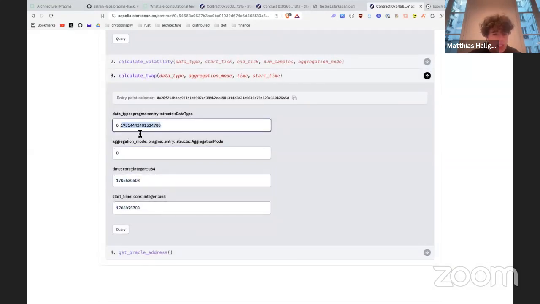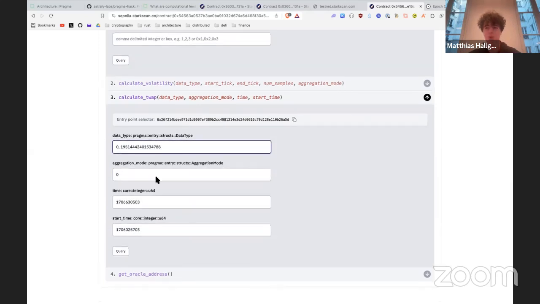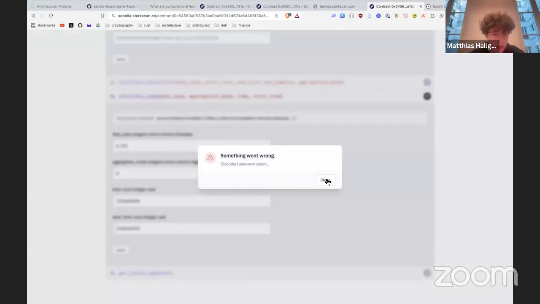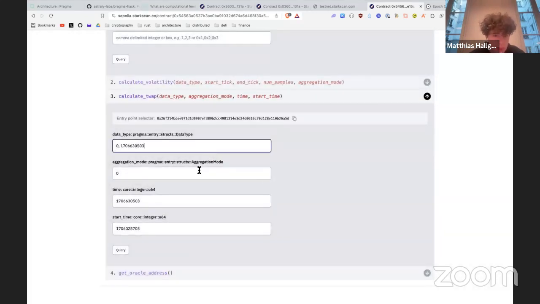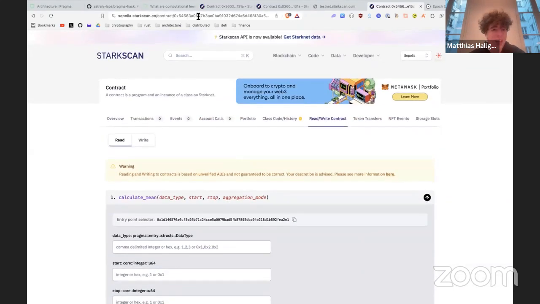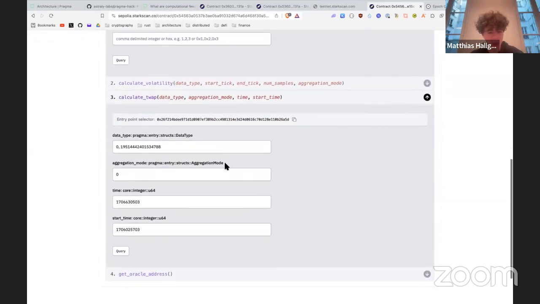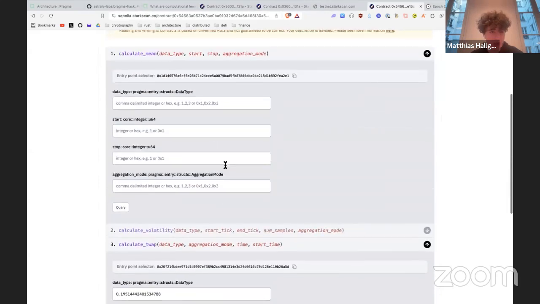So again, it might be that the Explorer is not the best way to interact with the contracts right now. Okay, well, I guess we will directly dive into the contracts, because the Explorer might be still a little buggy for this kind of thing. Maybe it works with the mean.